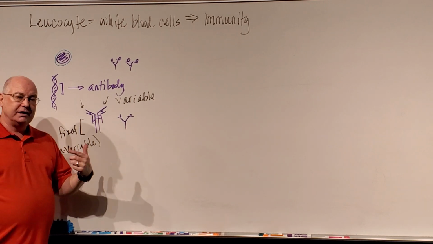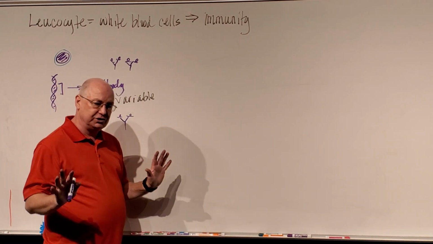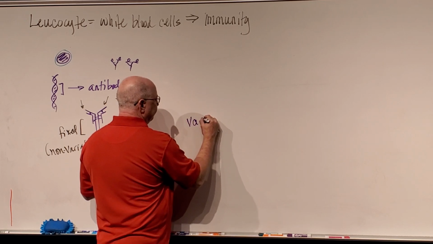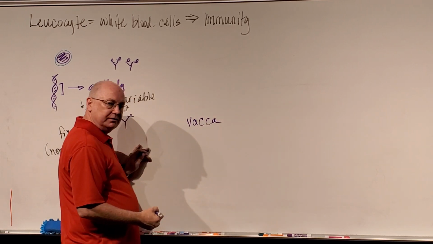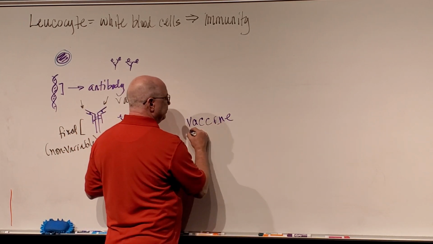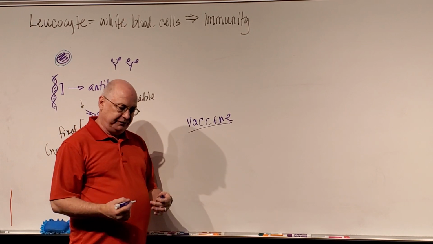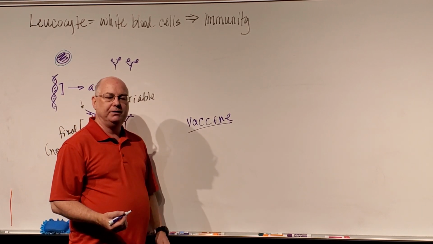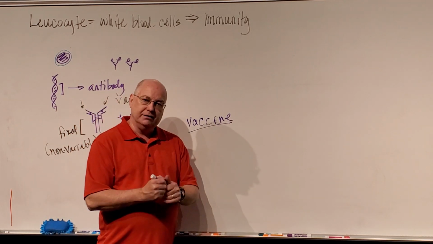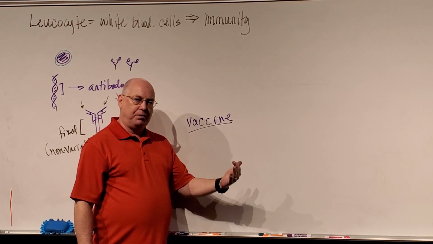Now, that is exactly how we take advantage of vaccines. I'm going to give you some information. Not all of this is testable material, but I think it's important for you to know for your future. The term vaca means cow, right? So a vaccine comes from the fact that when there was a disease called smallpox infecting the world and wiping out most of the population of Europe, scientists noticed that the milk maidens that would go and gather milk from the cows would pick up the cowpox.